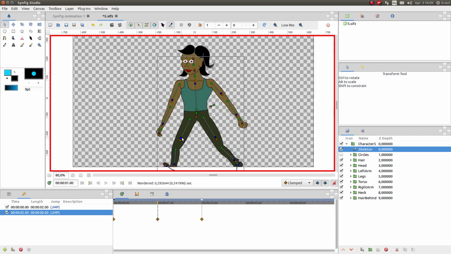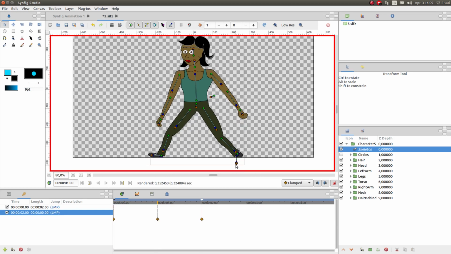And as I adjust the pose, you can see that yellow diamonds appear in the timeline. These are waypoints. Waypoints are targets. The object will move from one waypoint to another, and Synfig will calculate the motion of the objects. You can also notice that the waypoints have been added not only to the frame I am currently working on, but also to the frames before and after the current frame. These waypoints ensure that the keyframe does not change.